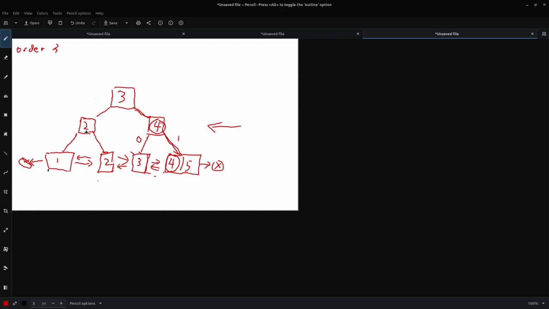So for example, with 2 here, 2 is going to be equal to this key, sorry, which is the first key in this node that is pointed to by this child pointer, and this child pointer is child pointer 1, which is basically this key, which is at index 0 in this node, plus 1.